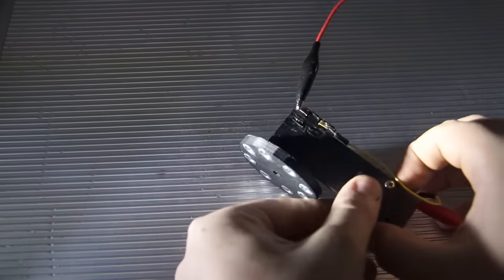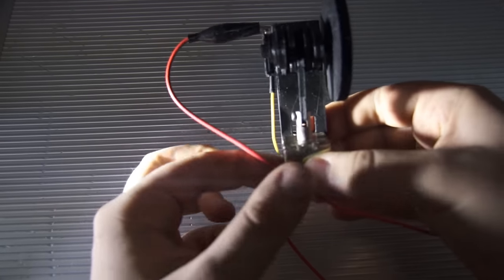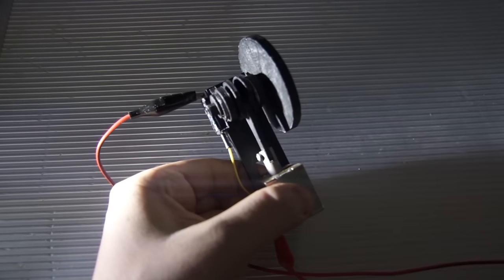Ow! Fuck! Remember, don't touch the coil. When the magnetic field collapses, it creates a high voltage spike, which hurt you.